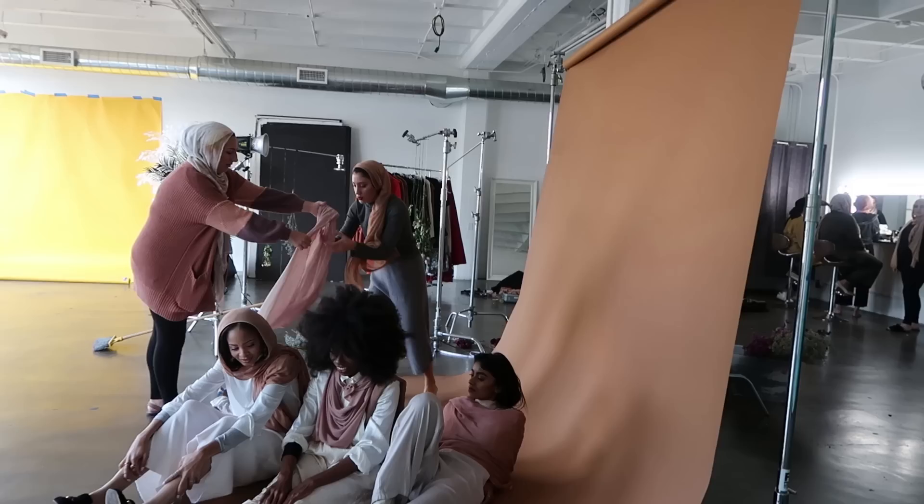I love being invested in the makeup aspect of it — doing the model's makeup, styling the model's clothing, and just being on call in almost every single aspect of it. I just love to throw myself into the work. I wanted it to be more personable, and I feel like with this photoshoot you guys are really able to see that.